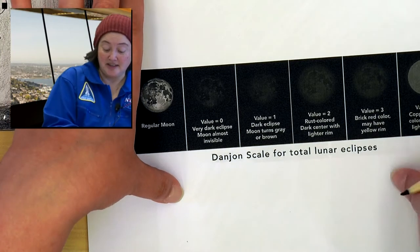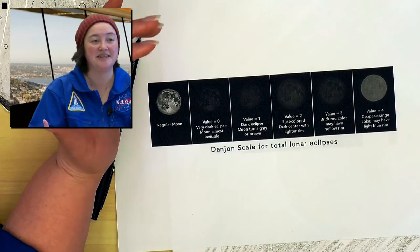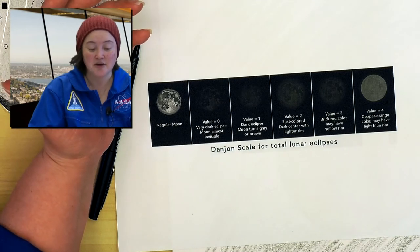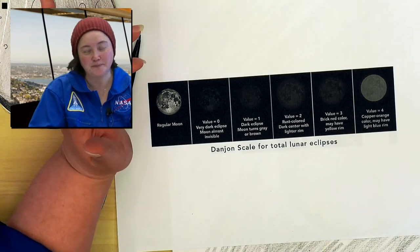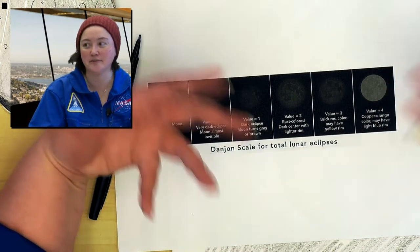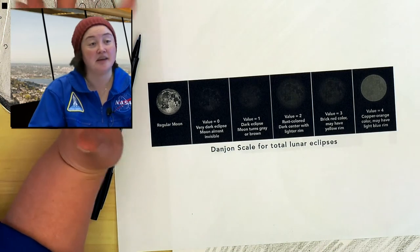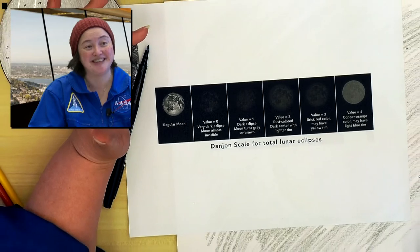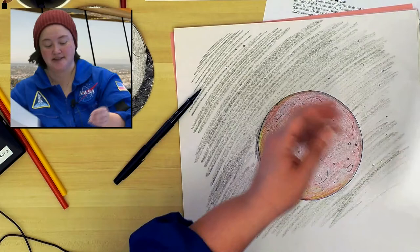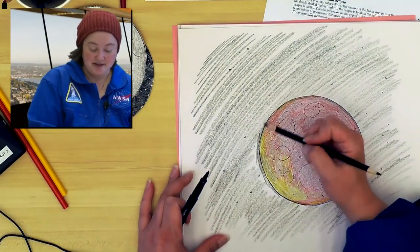And so it's just depending on location and how the alignment is and what part of the world and what season it is. They're rare, but they're not super rare. So scientists do track these type of things, and so the information's out there. And if your country, state, city is lucky enough to be able to see it, then that's pretty special. Alrighty. So here is my lunar eclipse.